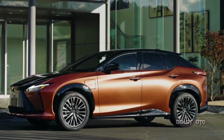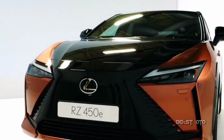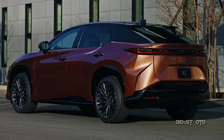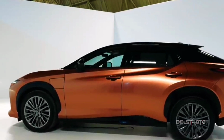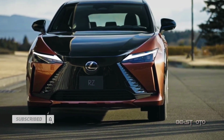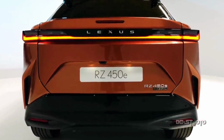The LFZ, which was revealed last year as the predecessor to the RZ we see today, claims a 0 to 100 km/h time of just 3.0 seconds, although it also promises a WLTP certified mileage of 600 km from the 90 kWh battery. Like its less expensive Toyota and Subaru siblings, the RZ builds on an architectural version of the group's new EV-focused model, dubbed ETNGA in this case.